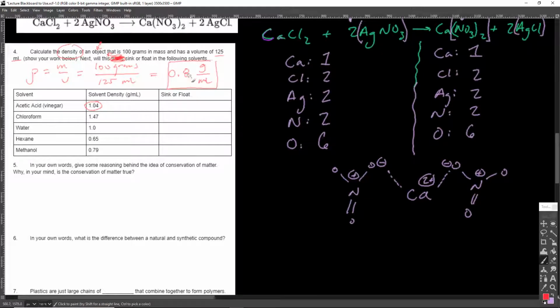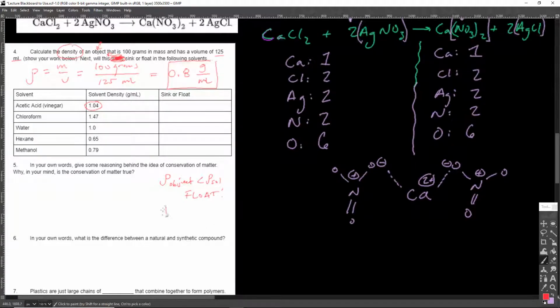Remember, how are we going to write this down? Let's write it this way. If the density of the object is less than the density of the solution, I wrote this down in a previous lecture, but we'll just do it again. If the density of the object is less than the solution, what happens? Does it sink or does it float? If the density of the object is less, go back and think about convection currents down in the mantle, right? How density powers the rise and fall of the magma deep down inside the earth. If the density of the object is less than the density of the solution, the object will float.